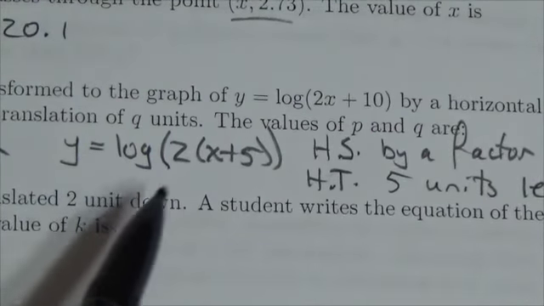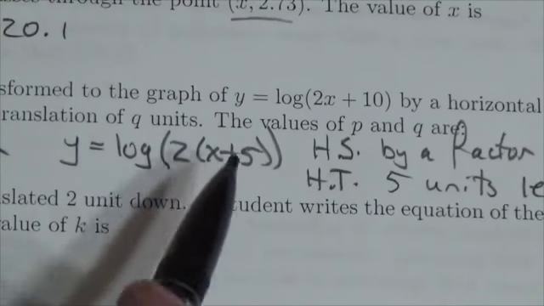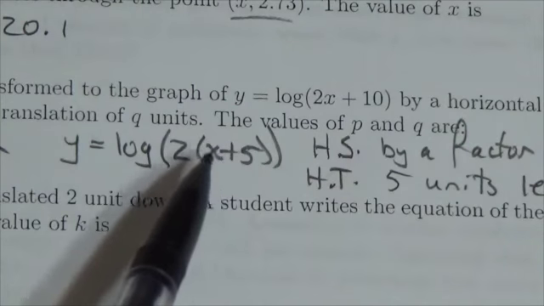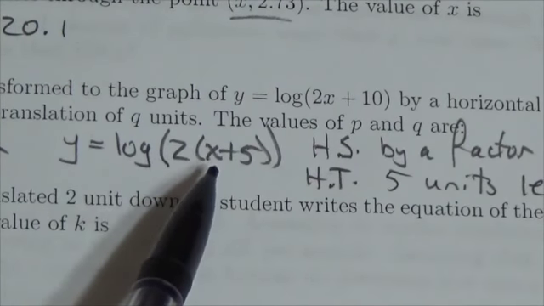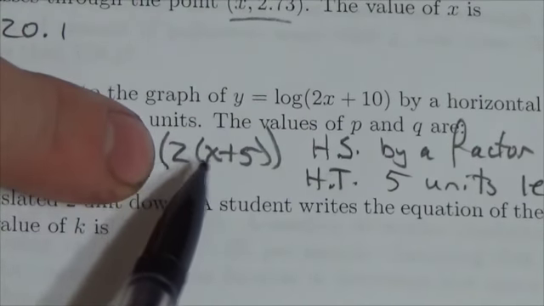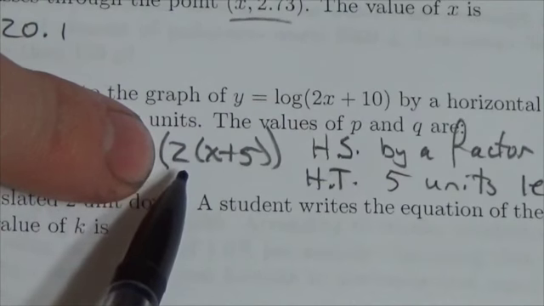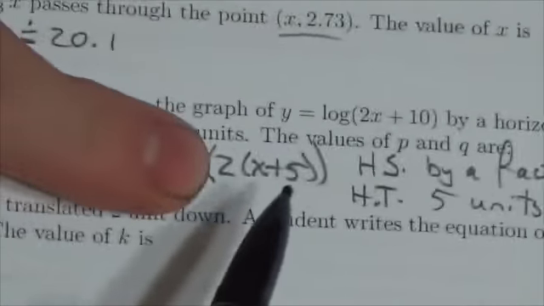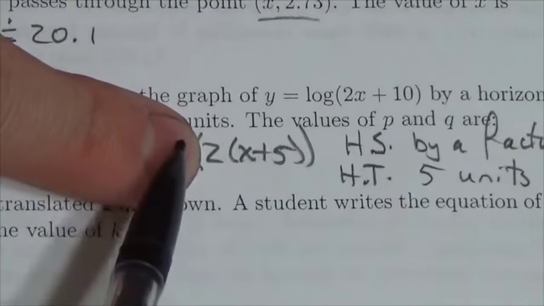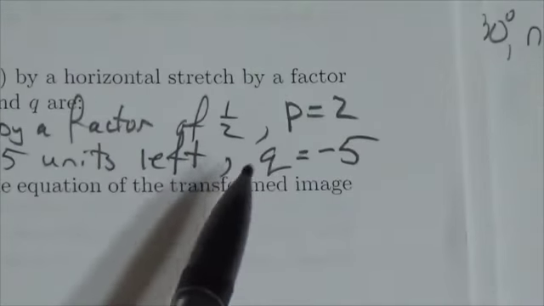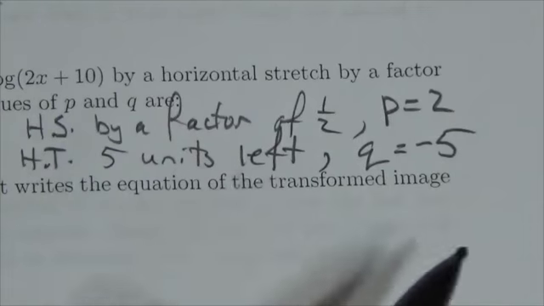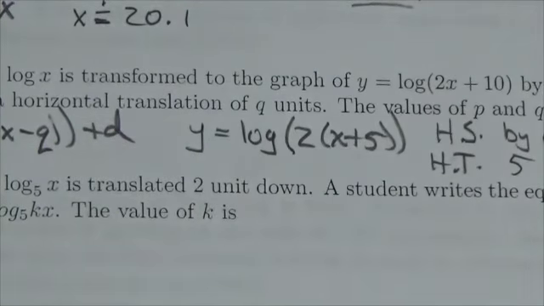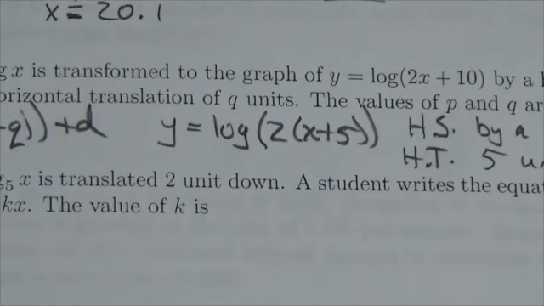Another way of thinking about this, everybody, is if you want to get the translations going in the right direction, think about what you would do to isolate the x. Once you've dealt with the logarithm, you would divide by 2, there's your stretch factor, and then you would subtract 5 to bring it over. That's what we did, 5 to the left. It's always about what you have to do to isolate that variable. That's just a helpful little way to think about it.